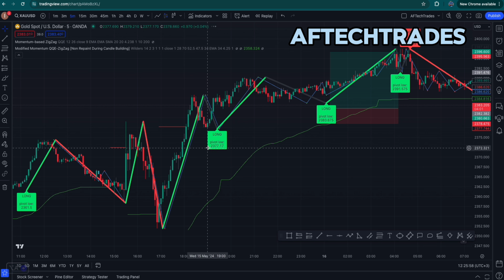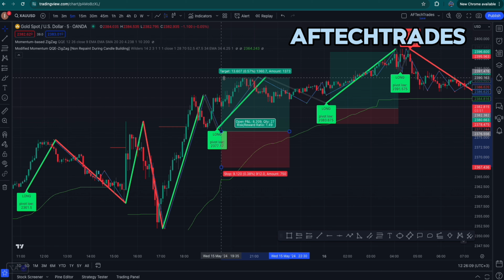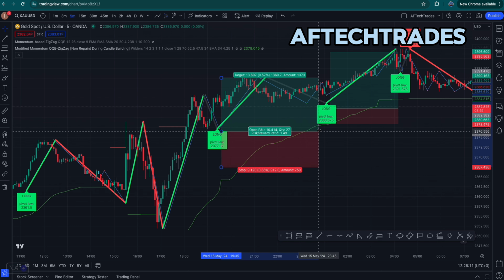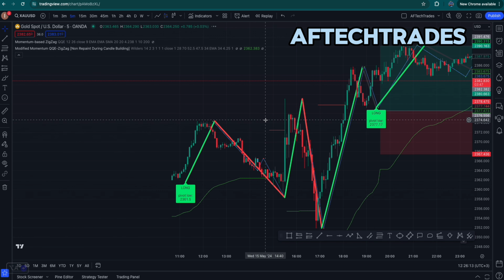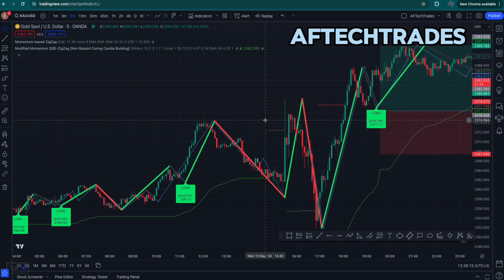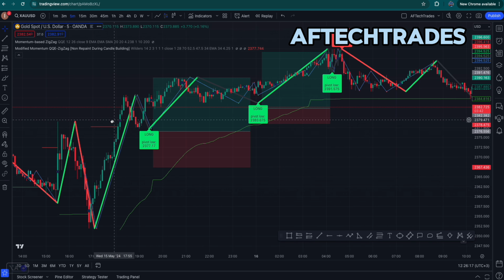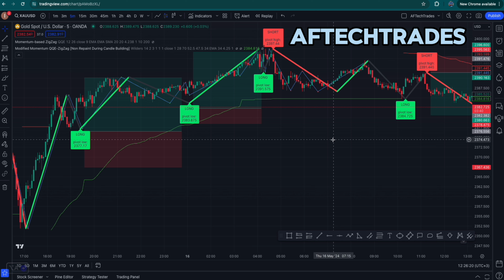You see, we are taking only long positions if this line is green. That's when you take long positions. If the line is red, that's when you take short positions, and when a short signal is triggered, that's when you will take a short position. That's how to trade this. With this, you get more confidence to enter such markets.